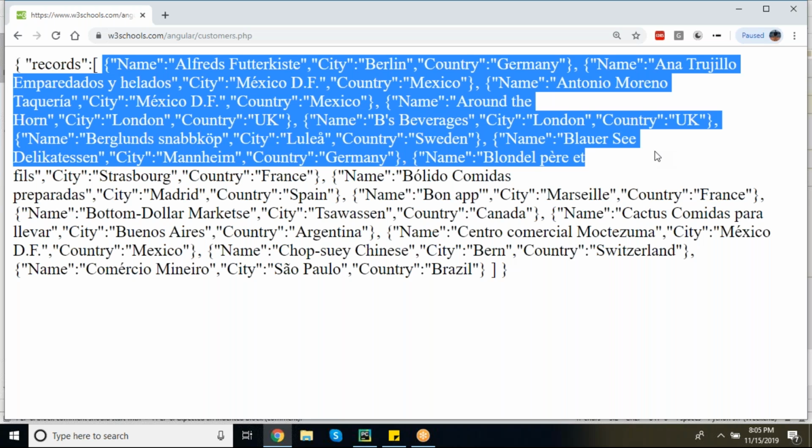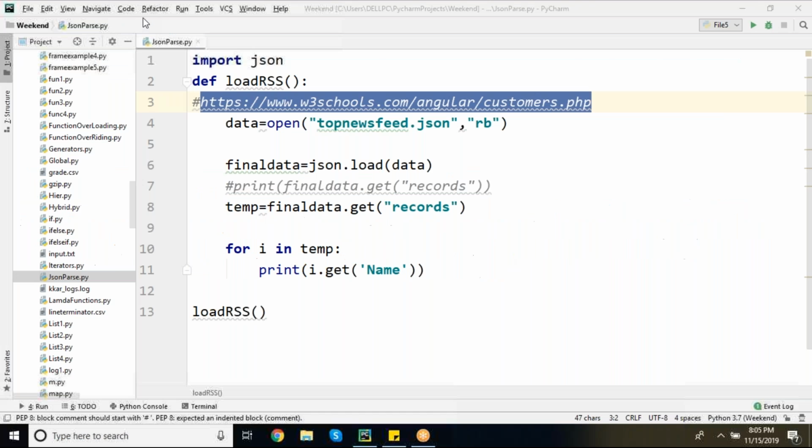Now, this particular data I have read by taking the help of one Python program. How that has read all those things, we will be seeing later, because socket programming we will be learning later.